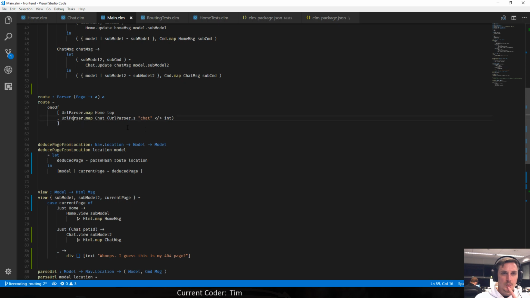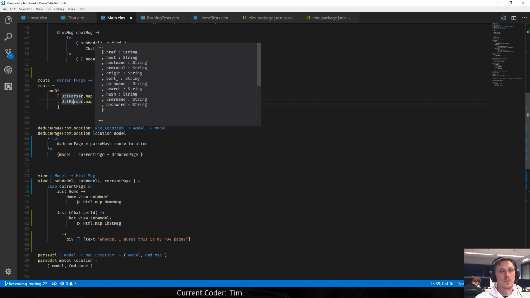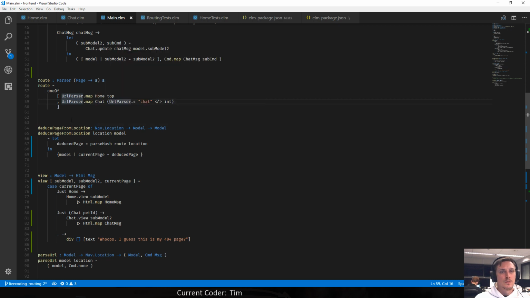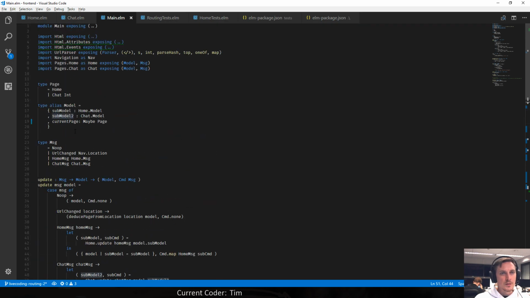Because that's what this URL parser thing does, I only need to update my model as well. I mean, the model for chat message. Oh, I'm sorry, this one. So submodel 2. Let's rename this. Submodel 2 is the chat submodel.